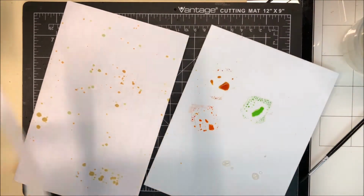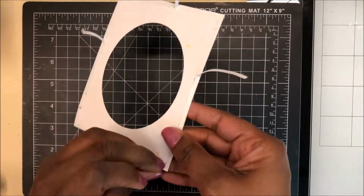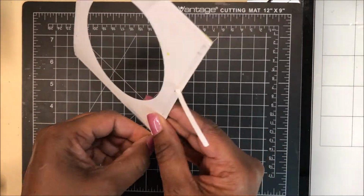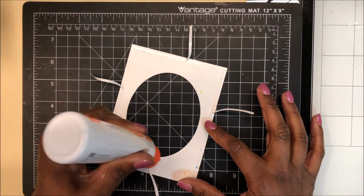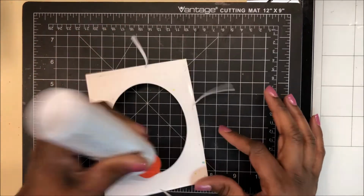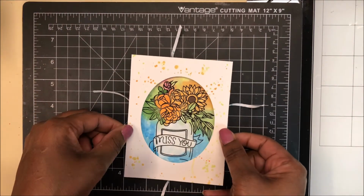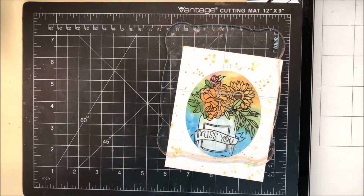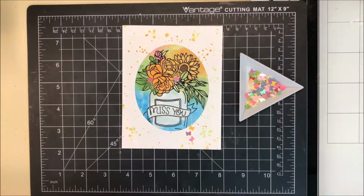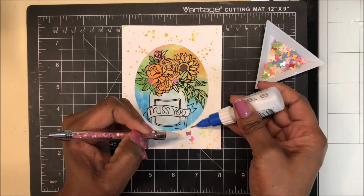So this is an A2 card. So once my main panel is dry, I will cut that down, and then I've applied some double-sided tape to the back of my frame and applying a little liquid adhesive to the inside of the oval, and then I will place this on top of my main focal image. Placed an acrylic block on top to make sure that adheres, and then I will use double-sided tape and place that panel onto my A2 card base.